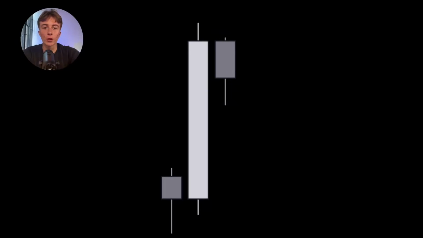The 3-candle rule involves a gap that forms between 3 candles. So as long as the wick on the 3rd candle does not overlap with the wick on the 1st candle, you will have a successful 3-candle rule model, which means that a gap forms between the candles. And when you have these 3 candles right here that form this gap, you can use this gap to trade the direction.